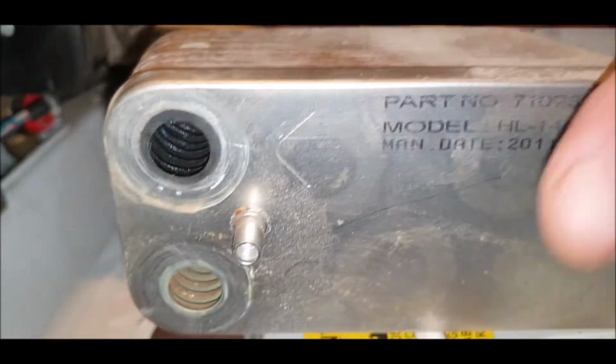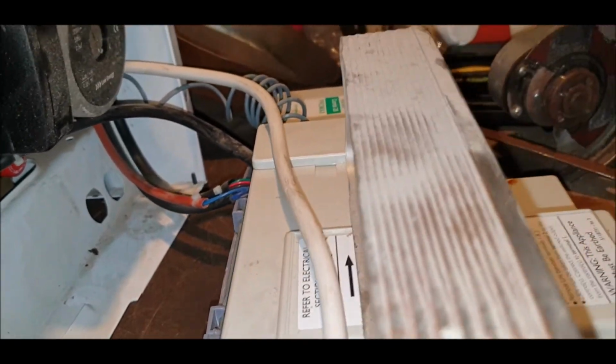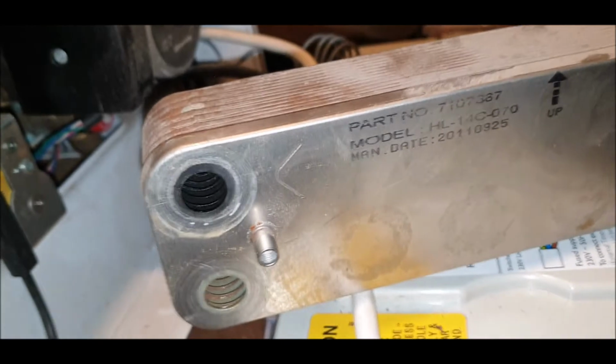All right, there you go. Heat exchanger. Not that dear actually. £36 off eBay you can get them for these boilers anyway.